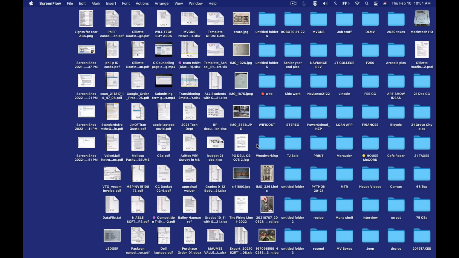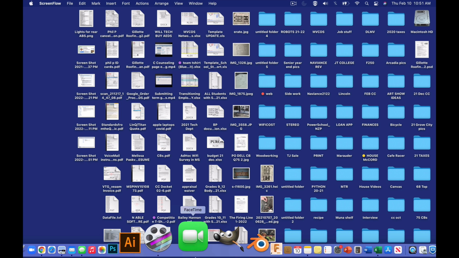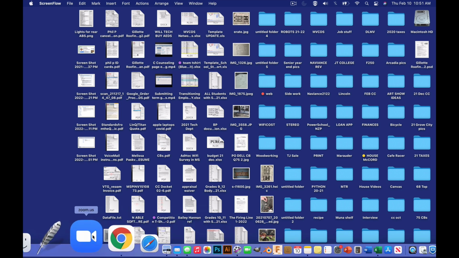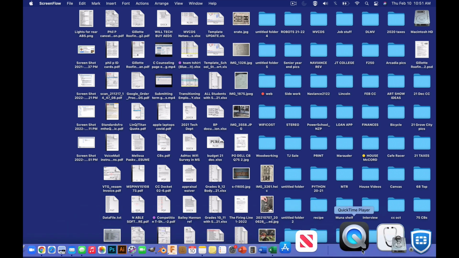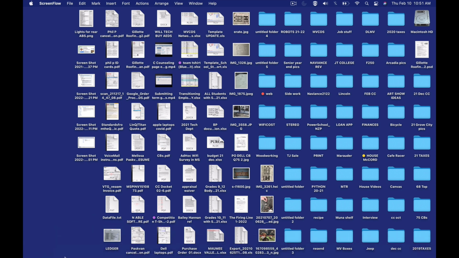I guess the thing to start with is there are some similarities and obviously a lot of differences, but the dock is kind of like your taskbar, or if you like pin to taskbar, you can put items in your dock, and that's how you access your applications. You can do things to make the dock perform the way you want it to, and I'll show you that in a minute in the settings.